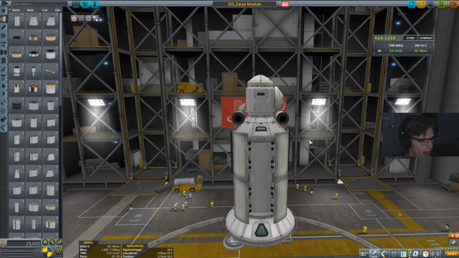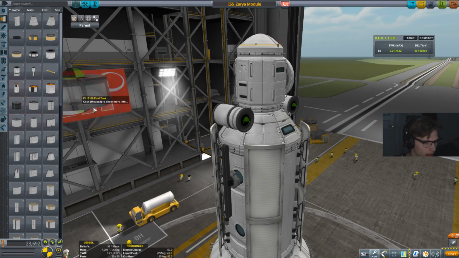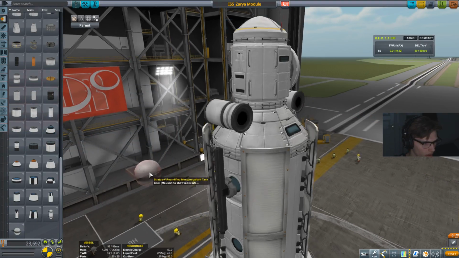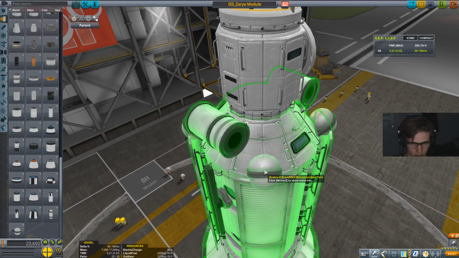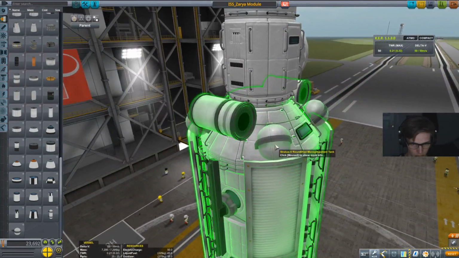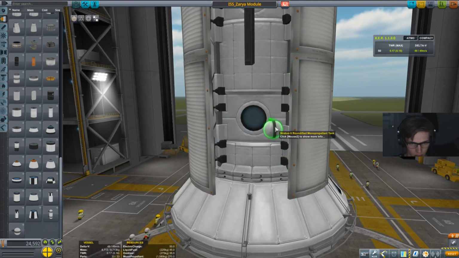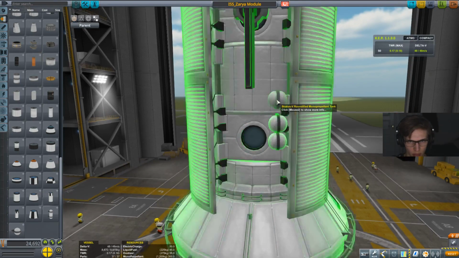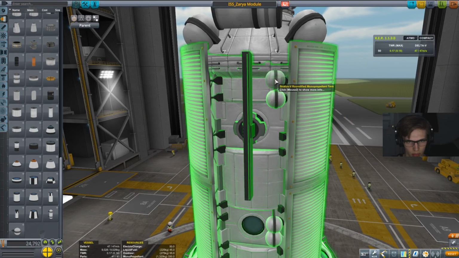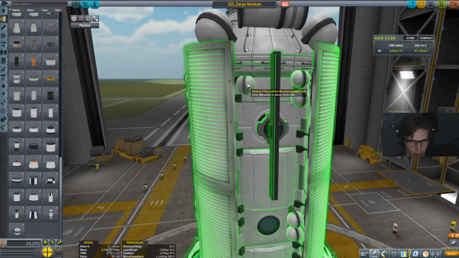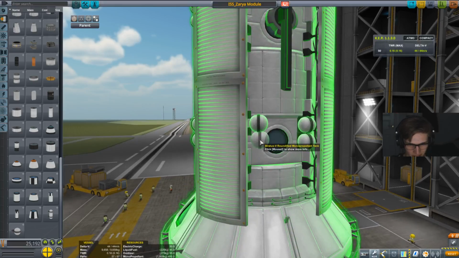And a lot of small tanks all over the place, so let me just add these round things all over the place. This is gonna be really bad on the parts count.